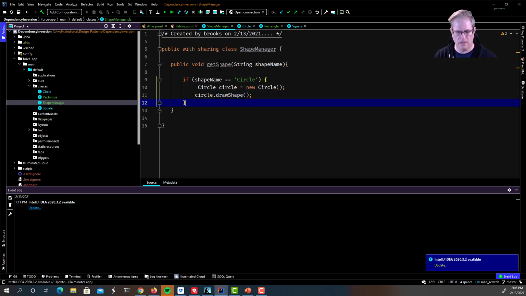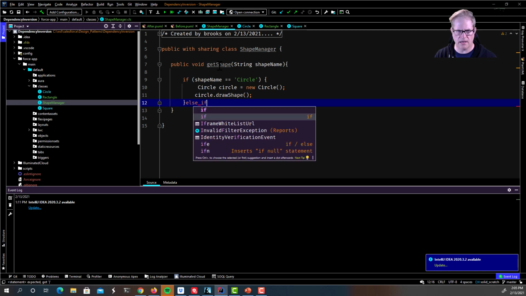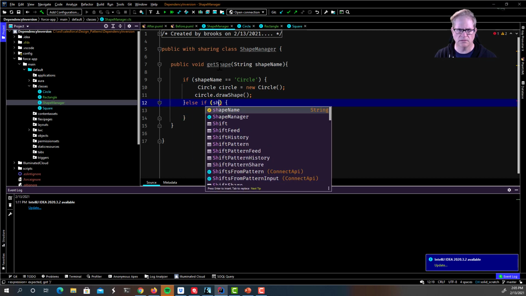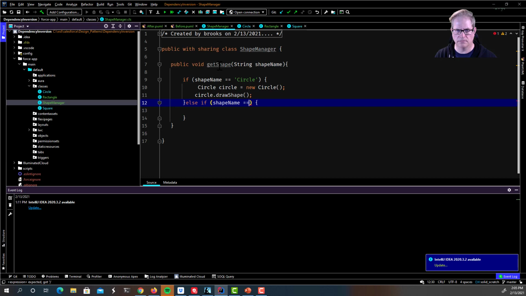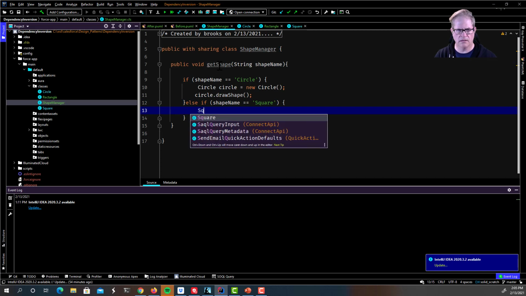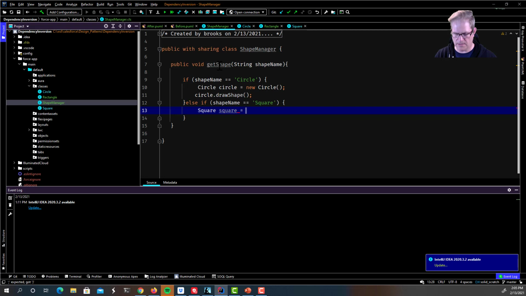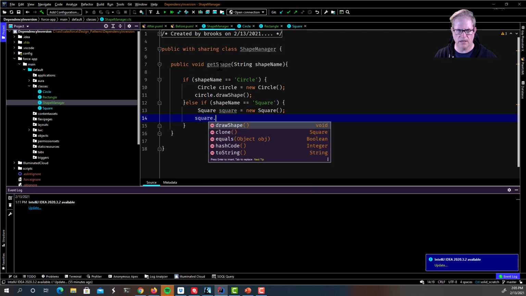Now, else if shape name equals square, square equals new Square, and square dot draw shape.